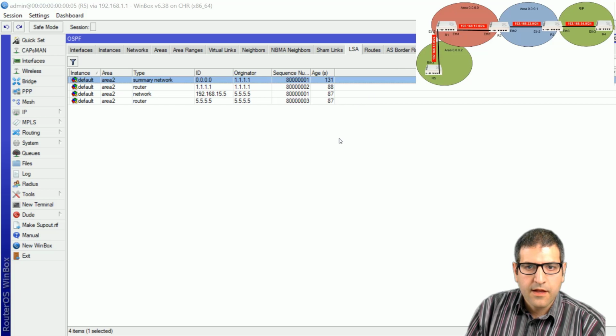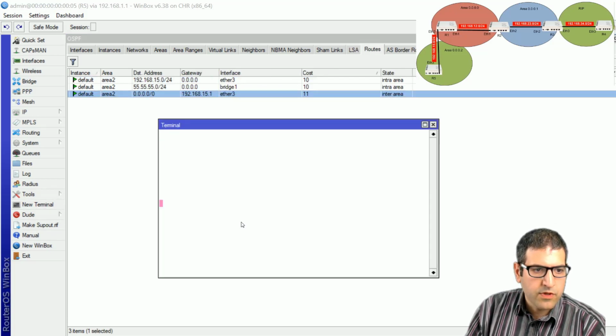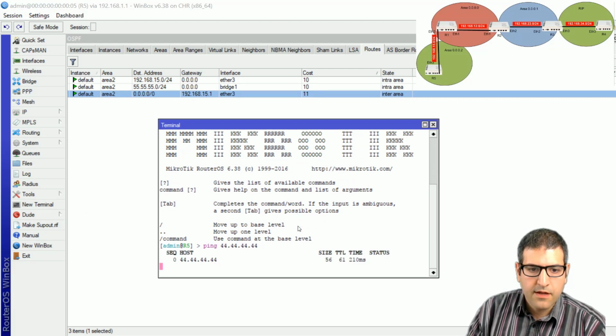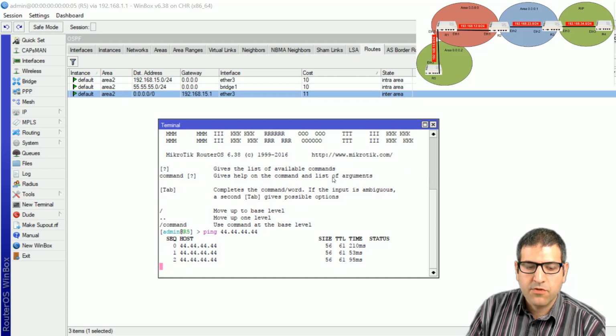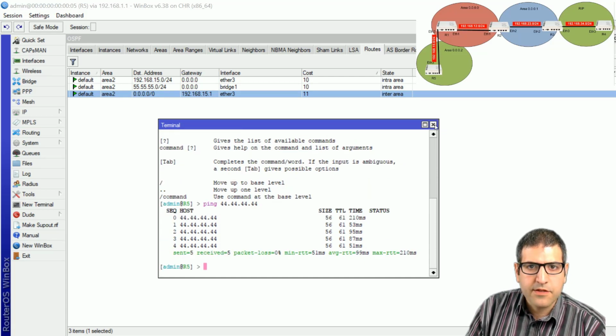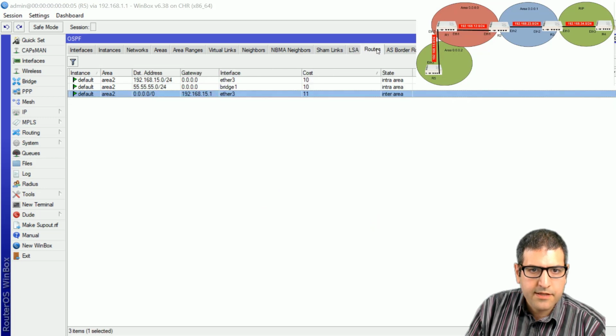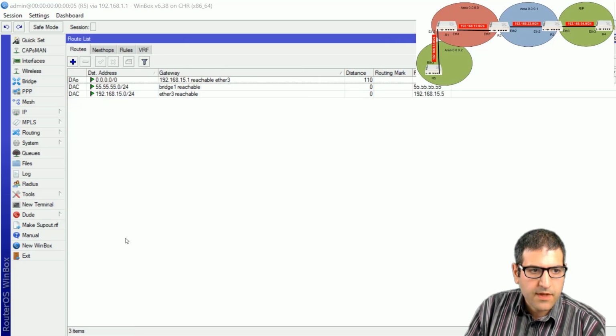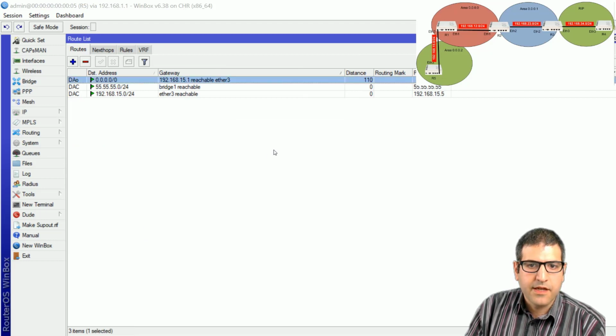Okay. But now, if we want to make a small experiment, we can ping 44.44.44.44, that's on RIP, and we can see he still reaches RIP. That's no problem for him. So you can see that when we make it stub, the LSAs and the routes are fewer. That means it's much less work on the router for memory usage and CPU processing as well. And if we go to IP routes, here we can also see that's it, a default route coming from OSPF. So this is really what a totally stub area is.